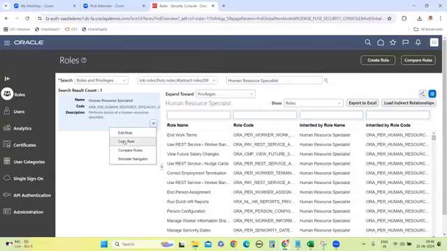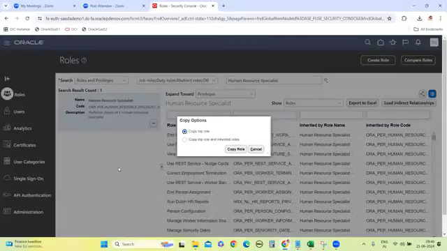Select the arrow mark, copy role. Search human resource specialist here. Arrow mark, copy role.